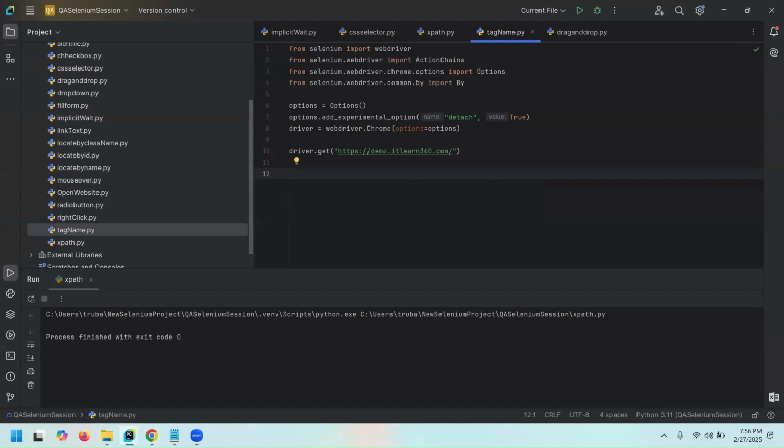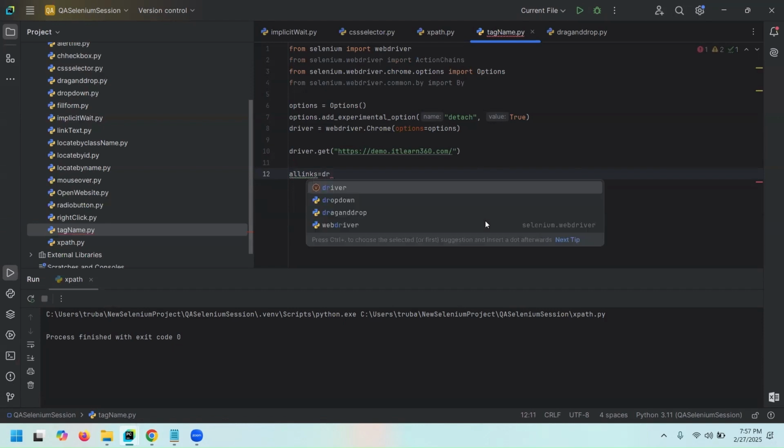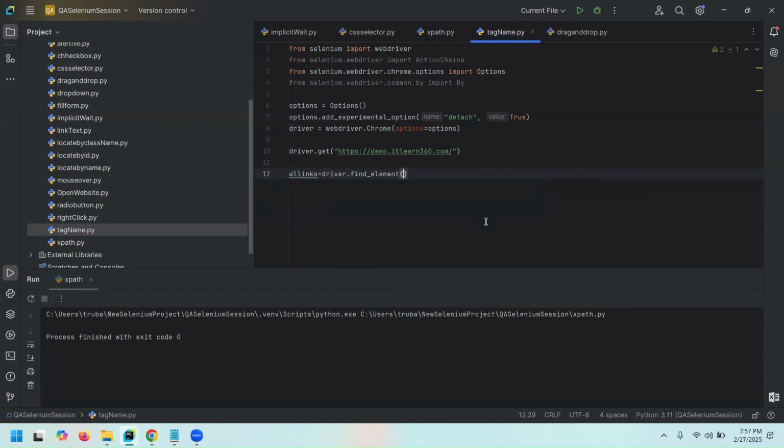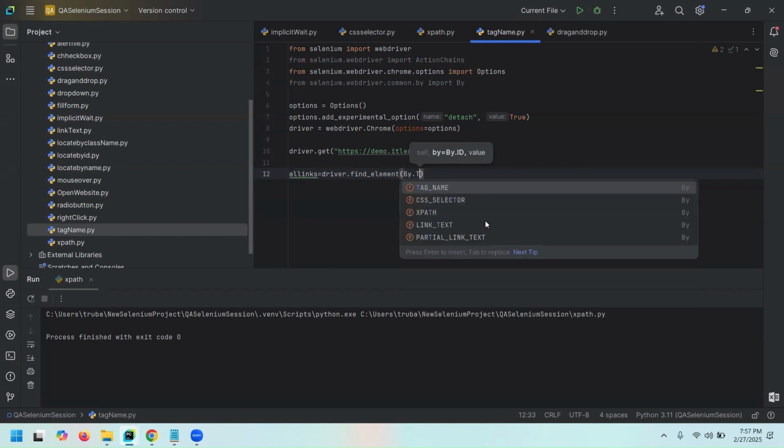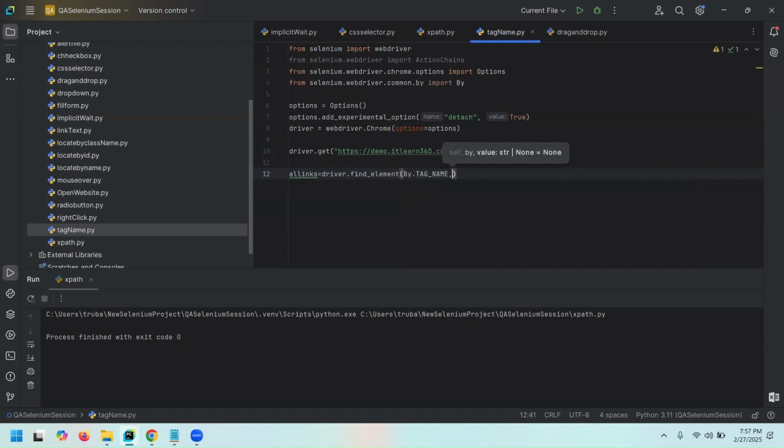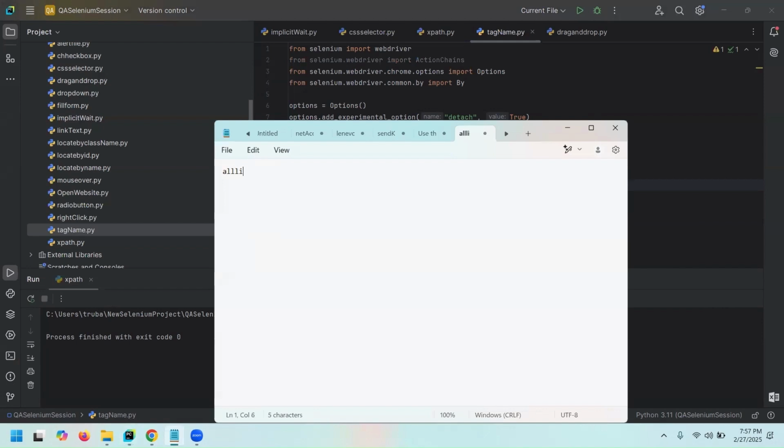So I will define a variable as links, and I'll write driver.find_elements, this time By.TAG_NAME, and the tag name is a. Then in links, I'll have all the a tags available in the web page.